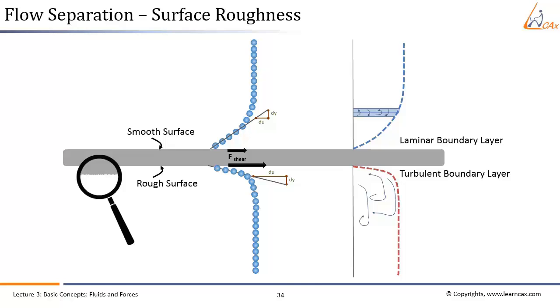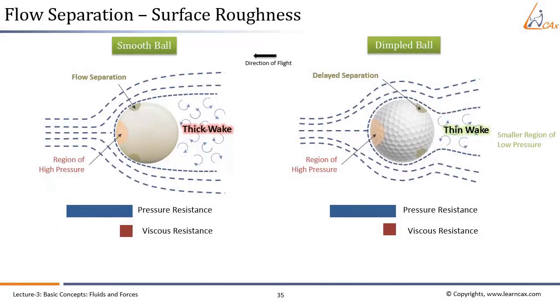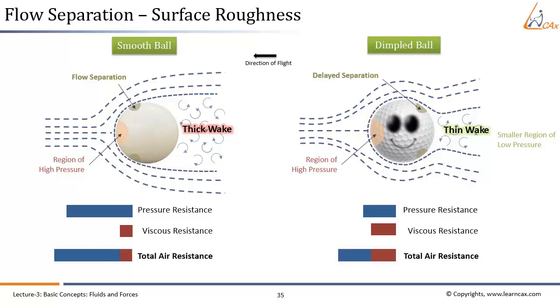Now we got the reason why golf balls have dimples on them. Although surface roughness increases the shear forces on the ball, it reduces the net pressure force acting against the ball motion. So it's a trade-off between the viscous and pressure forces acting against the ball's motion. We compromise on the shear force but save lots of energy by avoiding or delaying flow separation.